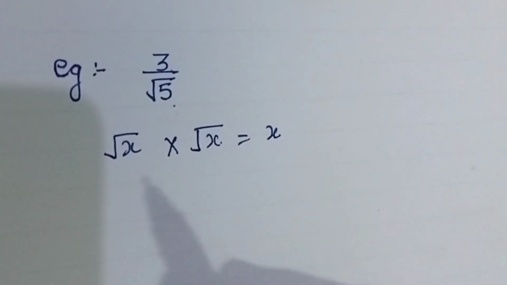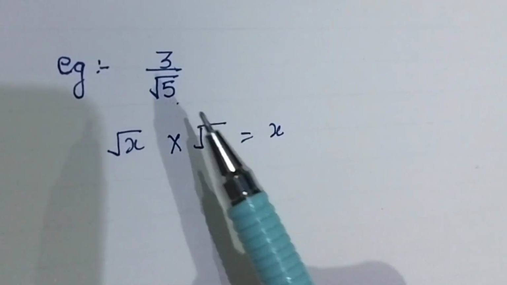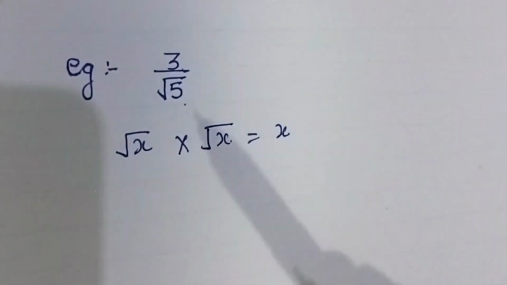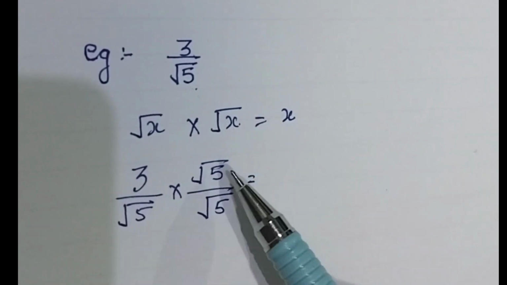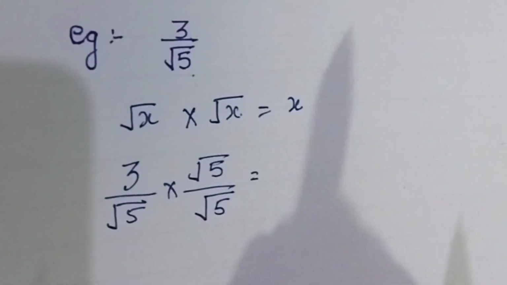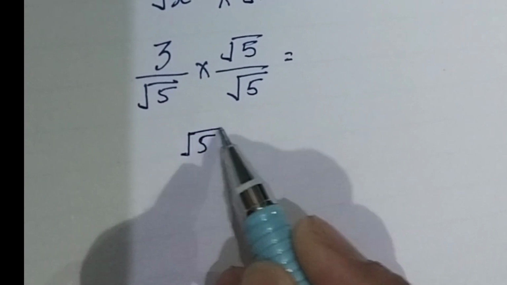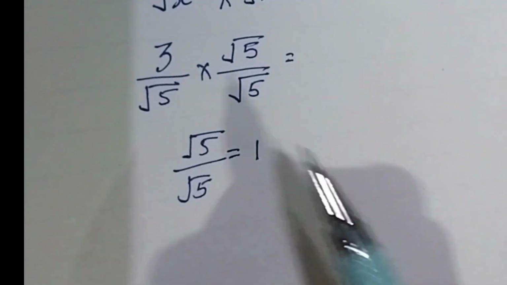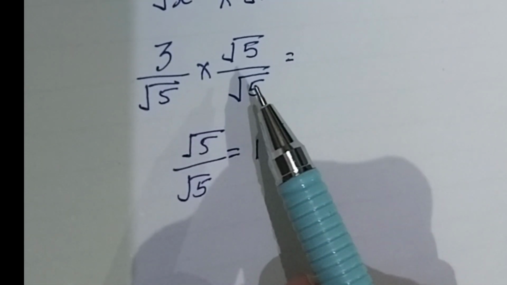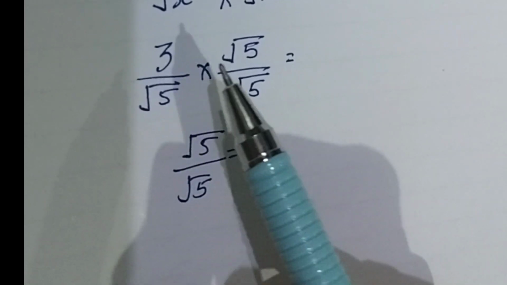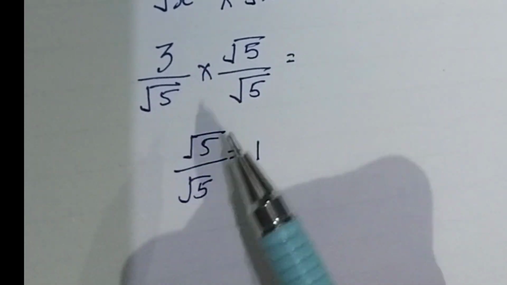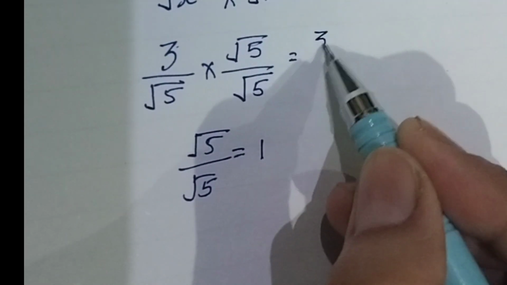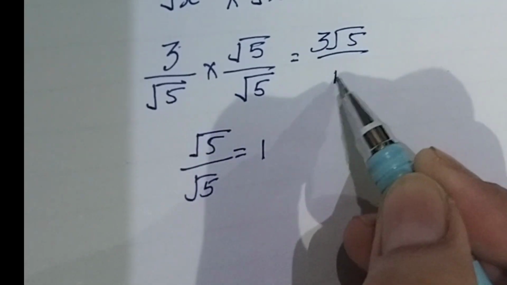First of all, we have to multiply the numerator and the denominator by root 5 so that we don't change the value of the fraction. 3 by root 5 को root 5 से multiply और divide करना है. देखो अगर हम root 5 और root 5 से multiply और divide करते हैं तो हमारा 1 आता है. किसी भी नंबर को हमने 1 से multiply किया तो वो नंबर सेम रहता है. That means its value is not changing. So therefore we will get 3 root 5 over 5.